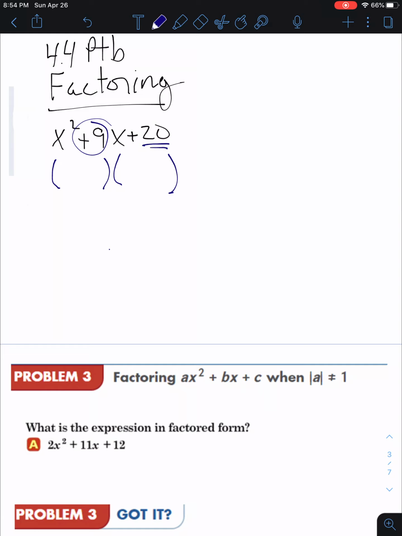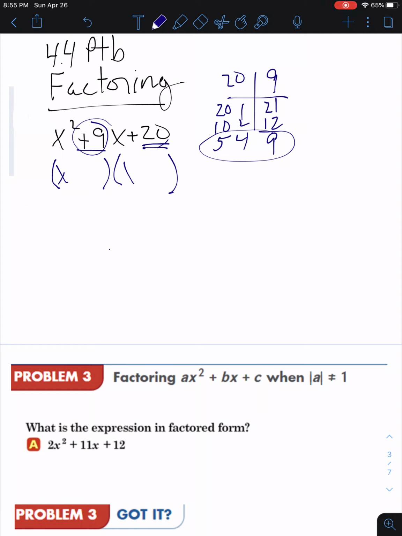You are looking for two numbers that multiply together to give me the 20 and add together to give me the 9. So basically I'm looking at two terms that would give me a product of 20 and a sum of 9. Like 20 times 1, that gives me 21 when you add them together. That doesn't work. Okay, so we'll go 10 and 2, which would give me a total of 12. That doesn't work. A product of 20 would be like 5 and 4, and 5 and 4 does give me a sum of 9.